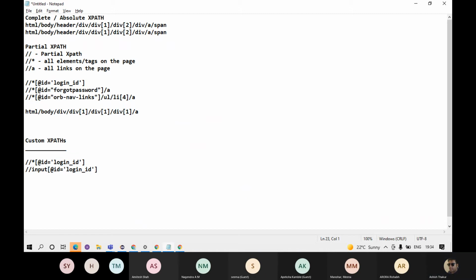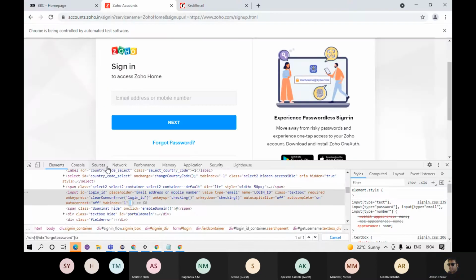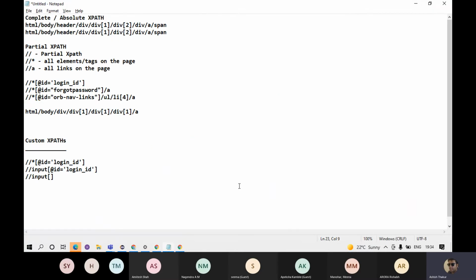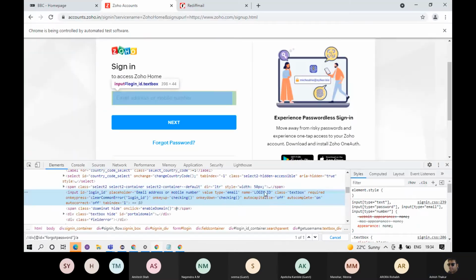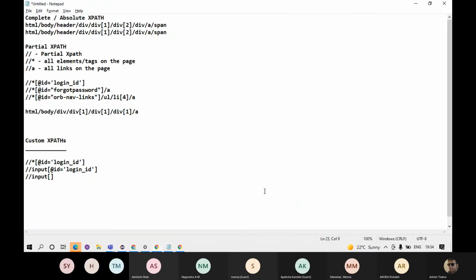Now, there is no need to always use ID. There are other attributes as well. For example, the name is login ID for this particular element. So you can write an input tag whose name is login ID.